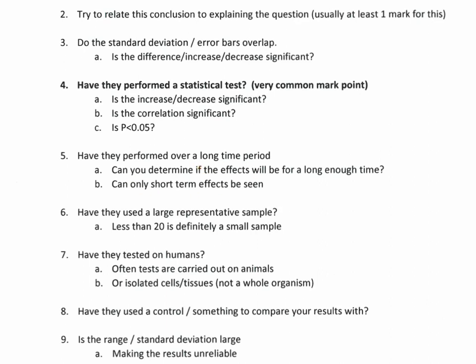So if it's a drug trial, have they just trialled it for a couple of weeks or a couple of months? Do you know what the effects would be like in a year or in a couple of years' time? Have they used a large sample size? It's very hard to get a definitive number, but less than 20 is definitely a small sample size which would not be representative. If you're talking hundreds, then it would be a large sample size, so it would be representative.